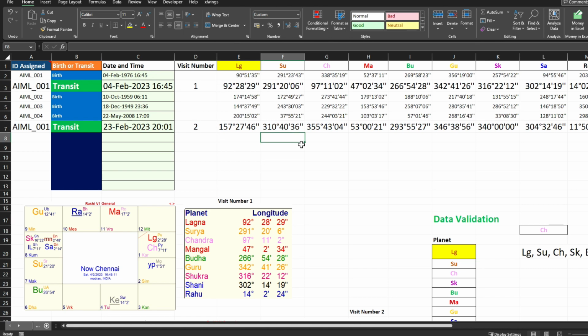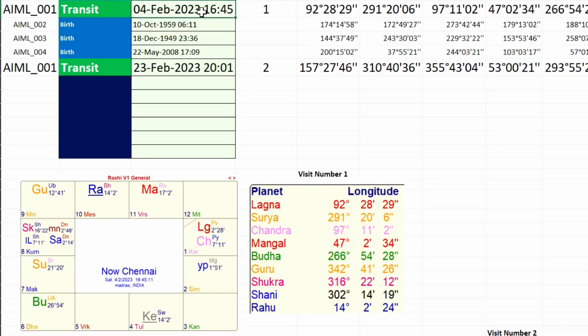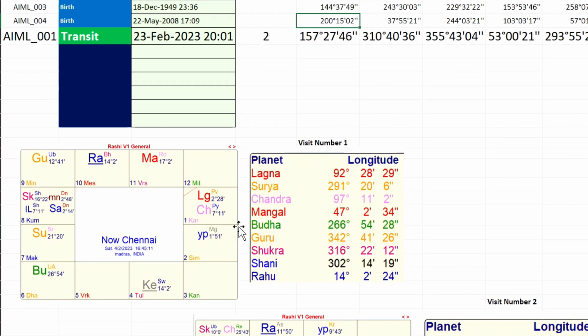This database is going to be the core database on which you will dynamically pick and choose different natives. This is going to be your engine on which your entire tool is going to run. Pay close attention and create a database, something like this. This is the data that we will use later for all our calculations. Hope you are able to follow how to create and maintain this database. In the next lesson, we will see how we are going to pick 1 or 2 entries from this database, and then how we are going to cast a chart, something like this.